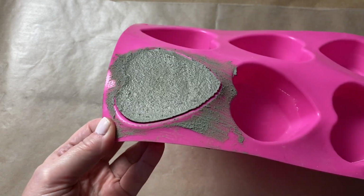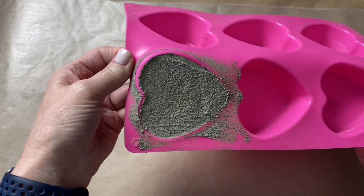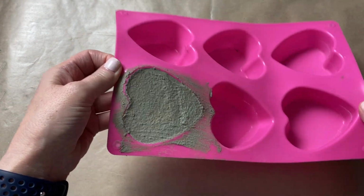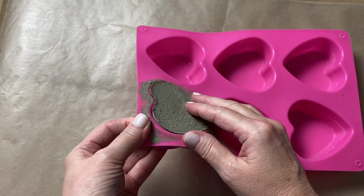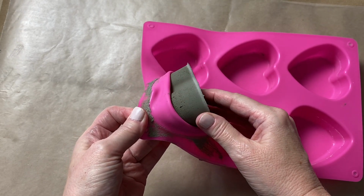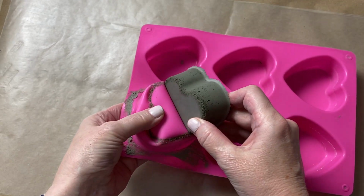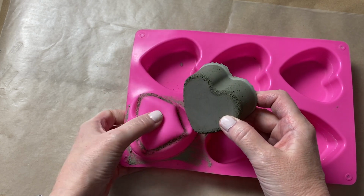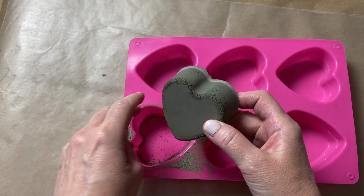So the substrates I've used for my heart paperweights in the past are wood. So I've either purchased manufactured wood hearts, or I've cut my own using a jigsaw. And then I prep them like usual before I get started with tiling, and then off I go. But using silicone molds to create your own grout or thinset substrates is also a great alternative if you don't want to deal with cutting your own wood substrate, and then of course prepping the substrate for mosaic.